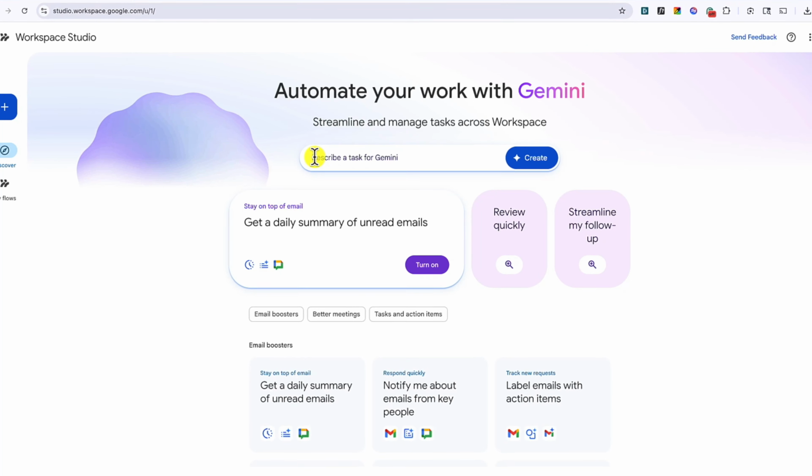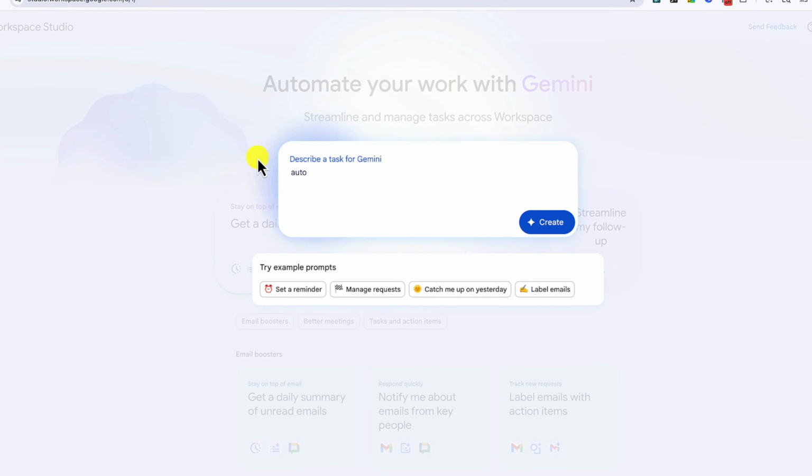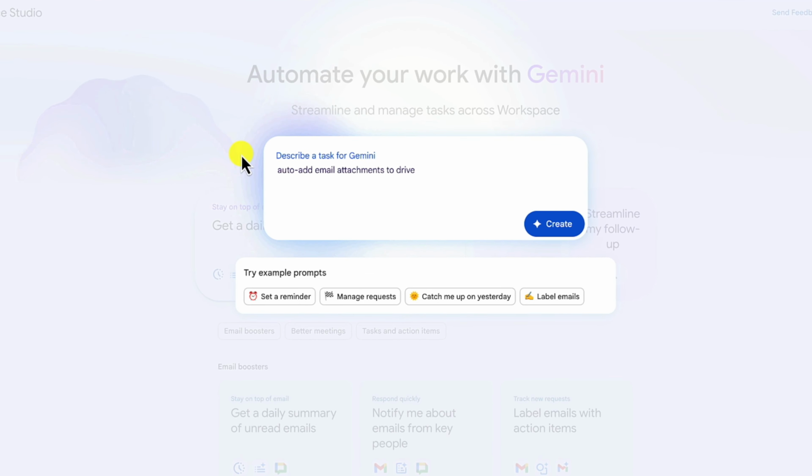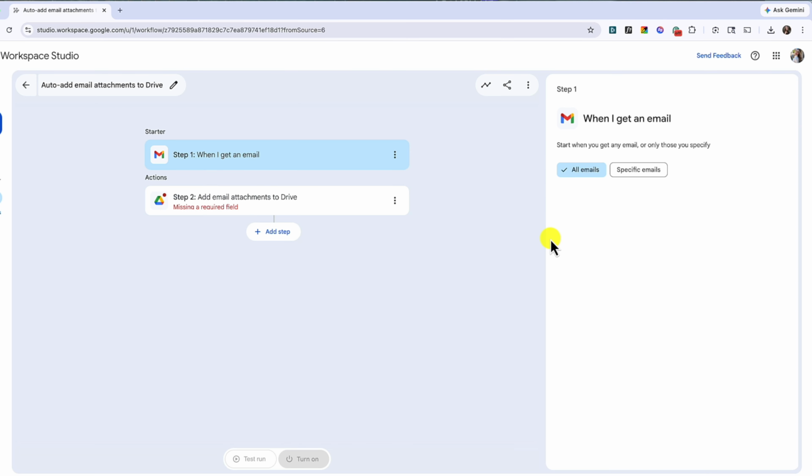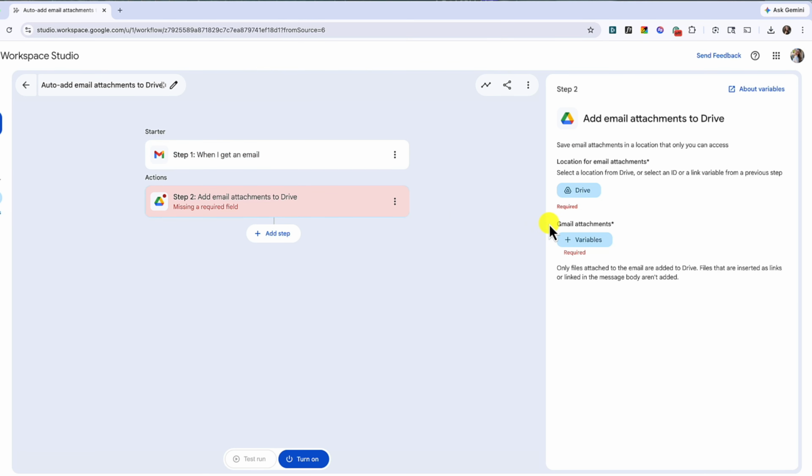It's an AI-powered platform designed to create, manage, and share AI agents that automate routine work tasks across Gmail, Drive, Chat, and even other third-party apps like Asana, Jira, and MailChimp. Workspace Studio allows you to build automated flows using simple, natural language prompts. So think, with Workspace Studio, you can automate anything from simply drafting email replies to more advanced automations, like maybe tracking client invoice requests, and yes, even filling out invoices automatically.